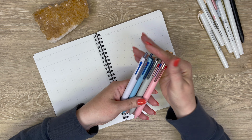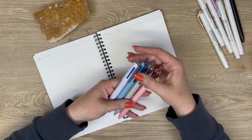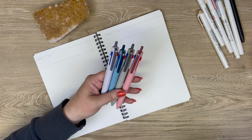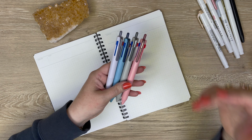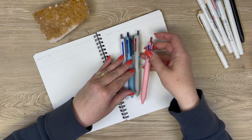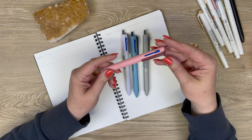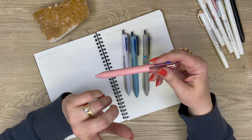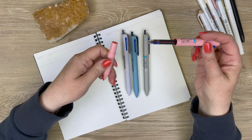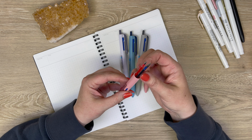So, when you hear the name Jetstream More Black, you might think it means the black is even bolder or something like that. But what's actually going on is Mitsubishi realizes that when you are using a multi-pen, most people will use the black up before all the other colors. So they've done two really cool things with this Jetstream Multi. They've given you 70% more black.